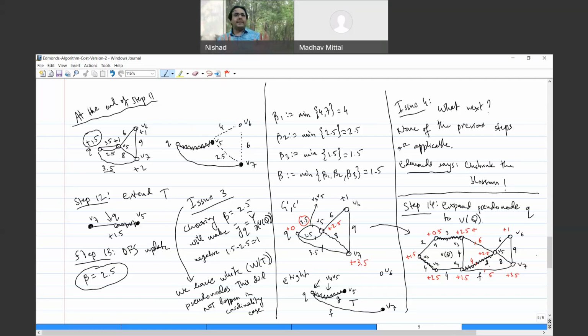They happen to be incident on the same vertex in the blossom. It need not have been the case. It's a blossom. You could blow it up and F and G need not be incident at the same vertex when you unshrink the blossom. So in this case, the tree will remain the same.